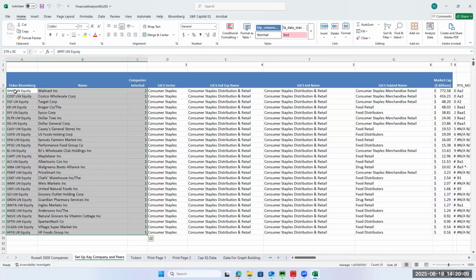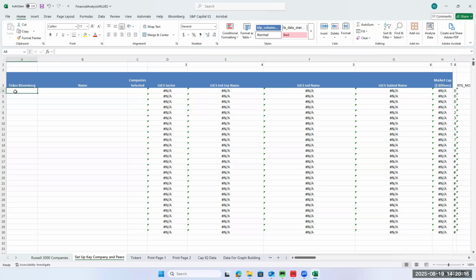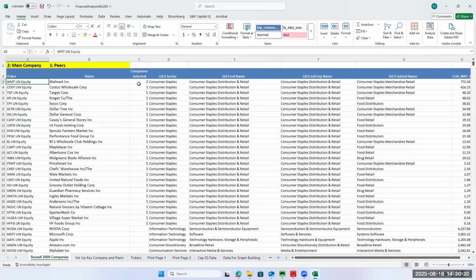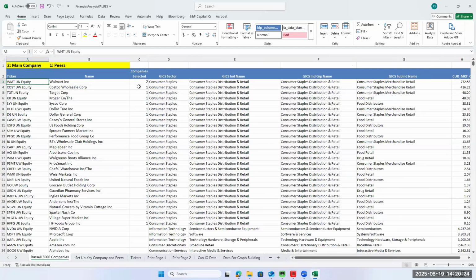You don't need to do anything beyond C30. You just want to delete those because you're going to put your own companies in there. And then we're going to go back to the Russell 3000. So the first step, get rid of the companies that are in there. Second step, you see in column C where we have our selection of companies. I'm going to delete that because we're going to create our own.